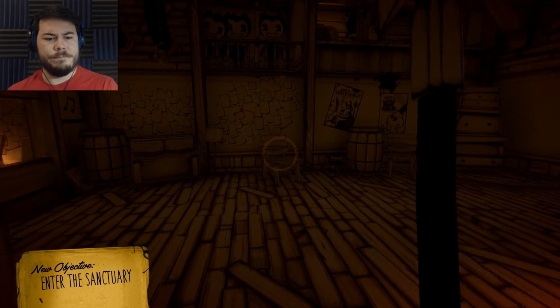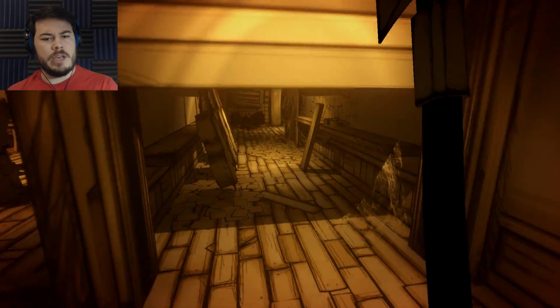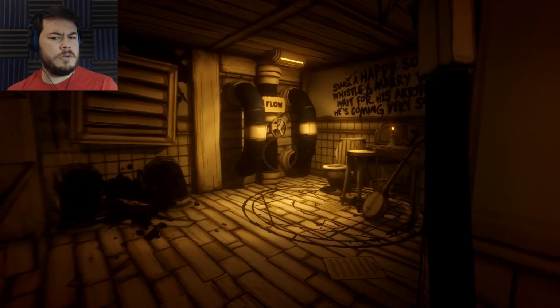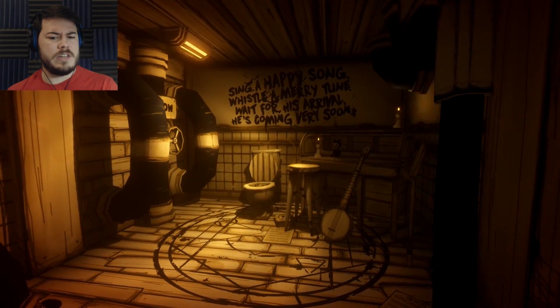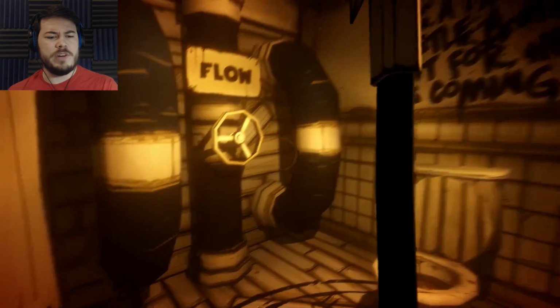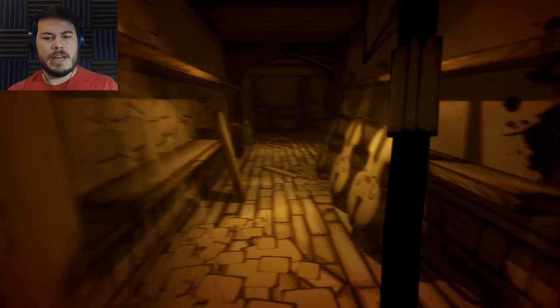Yep, there you go. Hello, army of Bendys. I'll happily go in here and turn off the flow. Oh, this is different. Why does he have a toilet where he's doing work? That's gross. It really is. All right, let's turn off the flow. Yeah, we have to find a second valve. Okay. I know where that is.